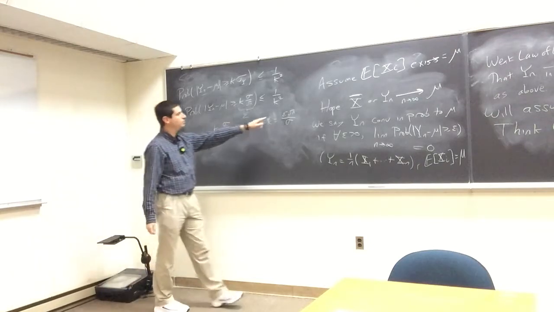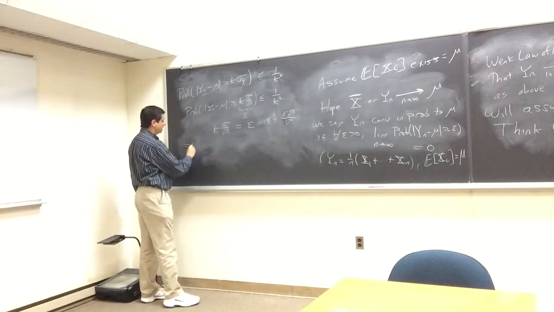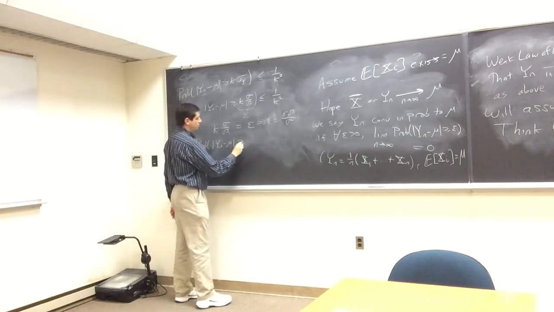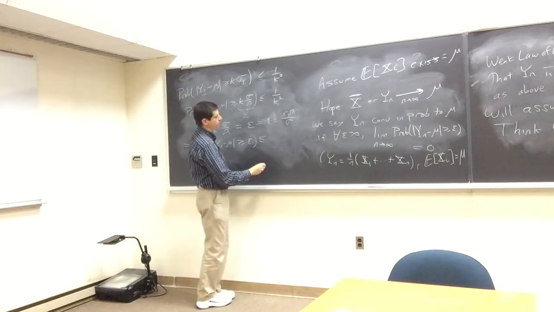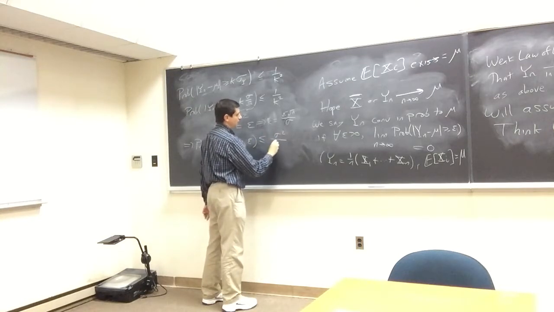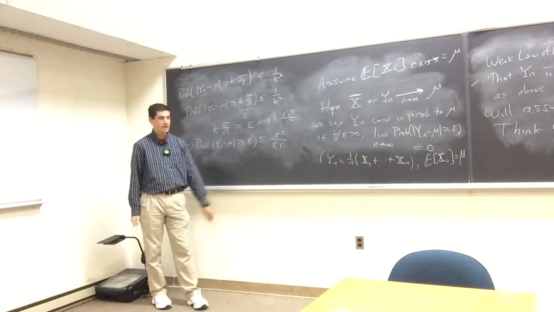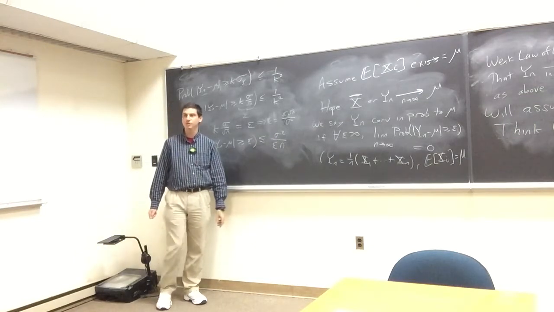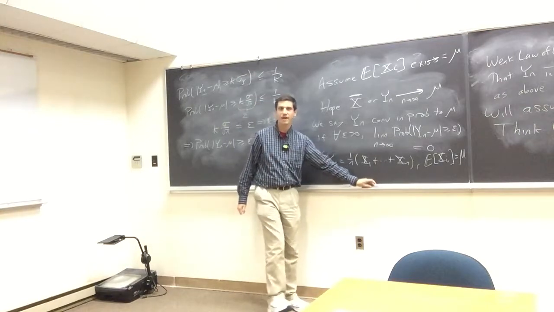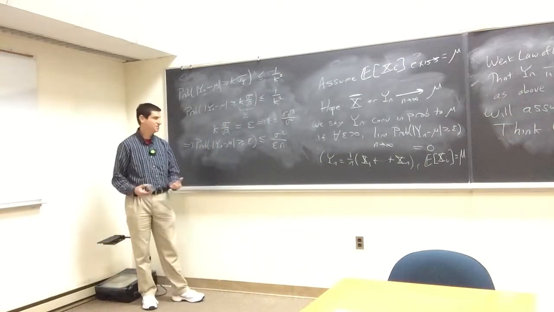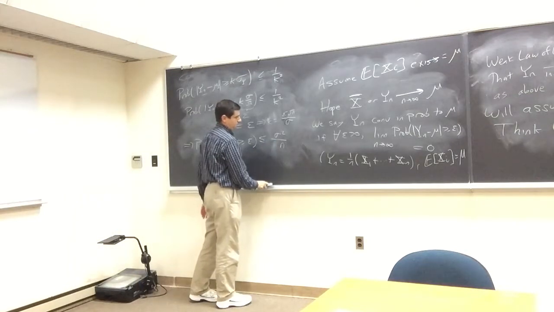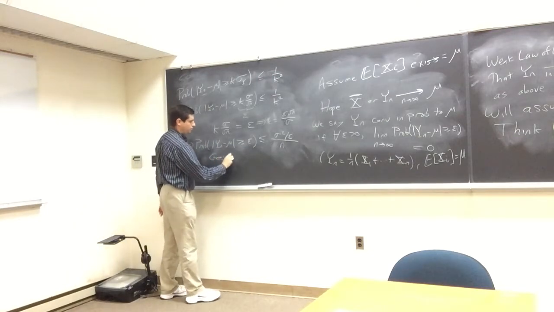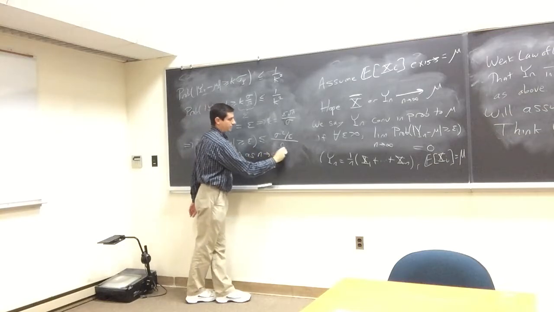All right. So now we know k equals epsilon square root of n over sigma. So this implies that the probability that yn minus the mean is greater than or equal to epsilon is less than or equal to 1 over k squared, which is going to be sigma squared over epsilon times n. Now, if epsilon is 10 to the negative 200, we're dividing by that, so that means we're multiplying by 10 to the 200, which is a huge number. But we have this n. And so as n goes to infinity, it doesn't matter. Epsilon is fixed. I have some fixed number up top, and this will go to 0. So it goes to 0 as n goes to infinity, and that completes the proof.